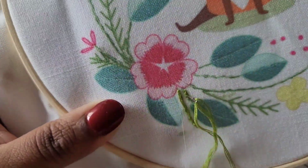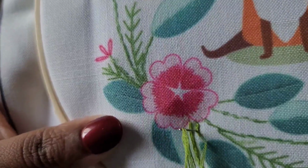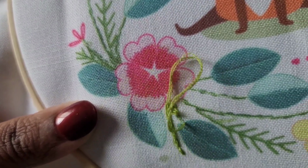How do I get dog hair on this already? Seriously? Y'all, if you live in a house with pets, you already know.